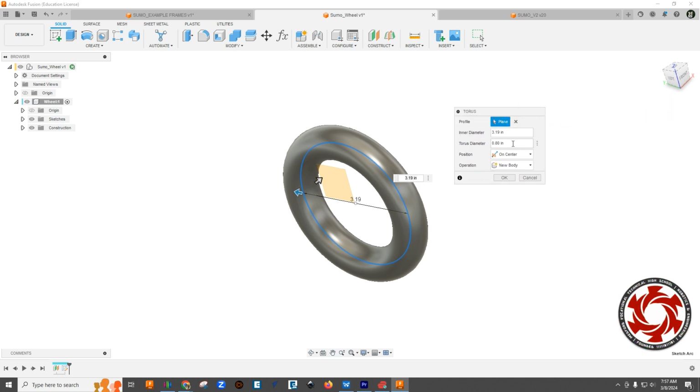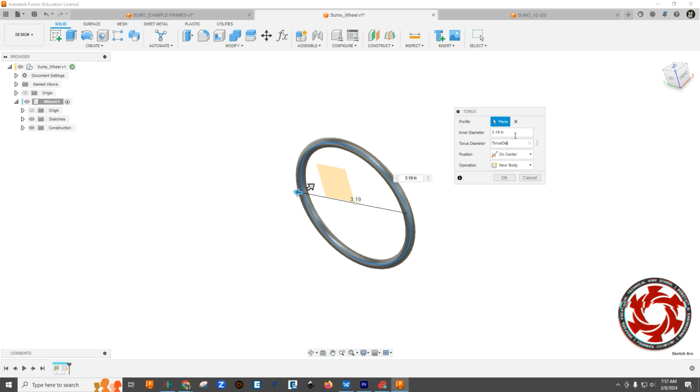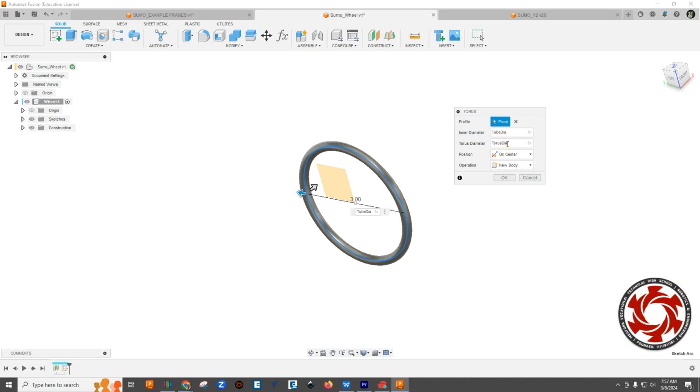So now let's fill this in. Torus diameter, well, that's easy. That's going to be torus diameter, what we've set. And then the inner diameter, we are going to set that to tube diameter, which is basically 3 right now. And then instead of on center for the position, we want to have it set to inside.